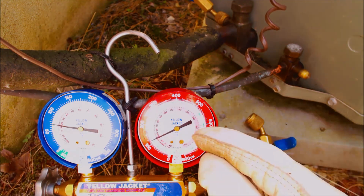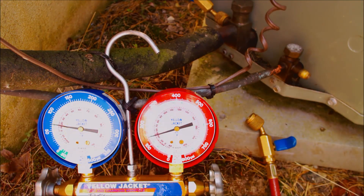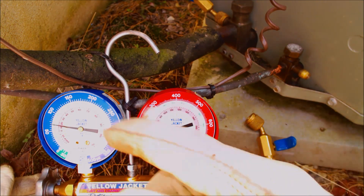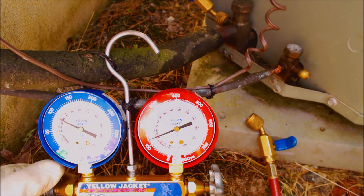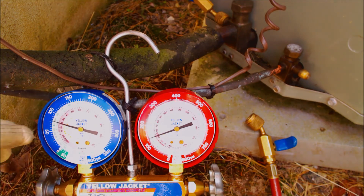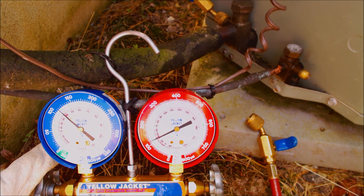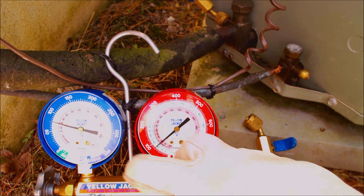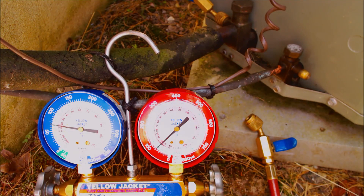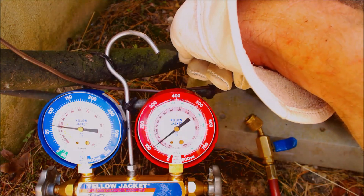Since this is liquid refrigerant, I'm only putting it in a little bit at a time into the low side — similar to how you do refrigerant charging, except you wait longer between each time you open the valve. We'll continue until the low side and high side are at the same pressure, which tells us there's only vapor left in the refrigerant hoses. You don't want to add too much liquid into the vapor side because it will go straight into the compressor, unless it's a heat pump with an accumulator. Once the pressures equalize, go ahead and shut both gauges and disconnect the vapor side.